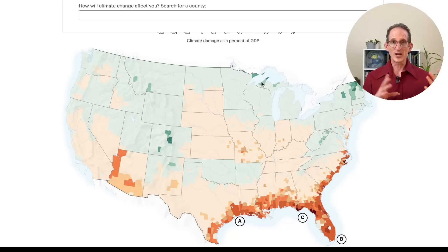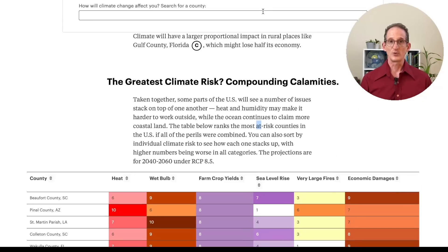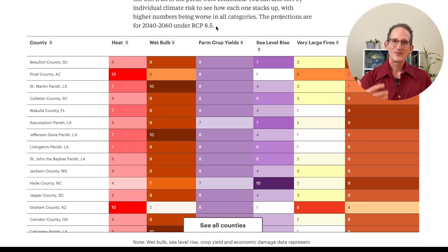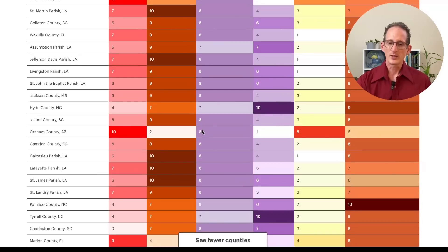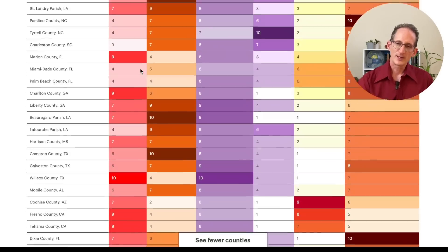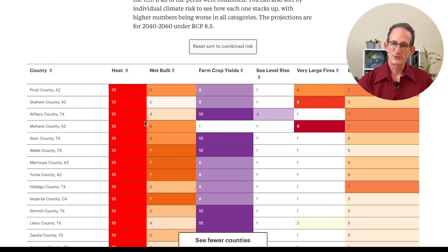As you can see, this is a really granular study — they're looking at it county by county throughout the United States. It's really an amazing piece of work. You might be wondering: what about my county? What about counties that I might be interested in moving to? They've got you covered. They have a list of all of the counties rated according to all six of these climate risk categories. You can scroll through the list or search through it using this dialogue, find your county, and it'll show you graphically on the maps where they are. You can use your browser's find function to look up your own county. Basically, the counties with the highest climate risk are at the top, and then we can sort the list according to each of the different criteria.